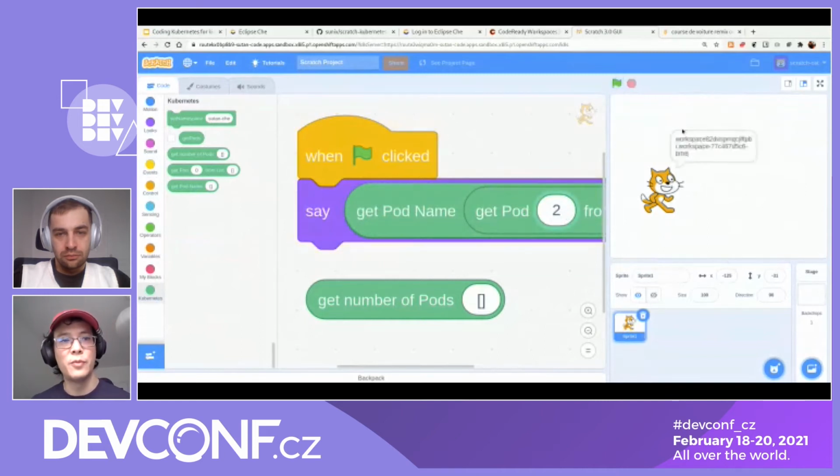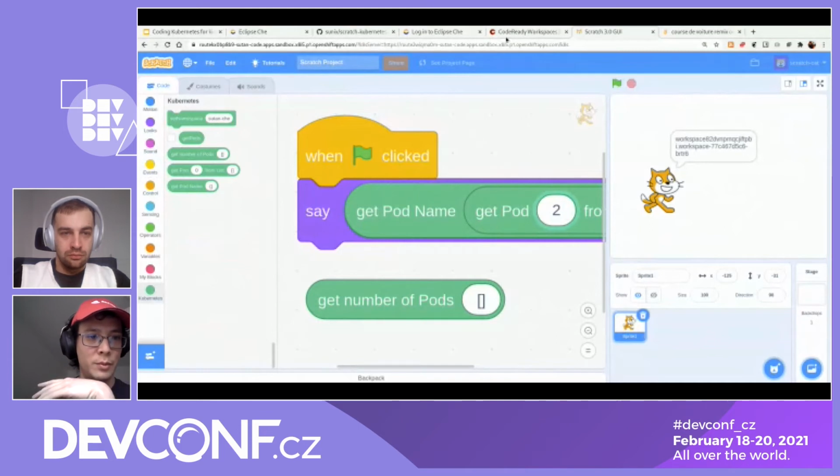It's actually the name of my workspace in Kubernetes, and I can quickly have a look in the OpenShift console to check that these are the right pods in our namespace. Sorry, I have to go to Workloads, Pods, and here you see the 3 pods.